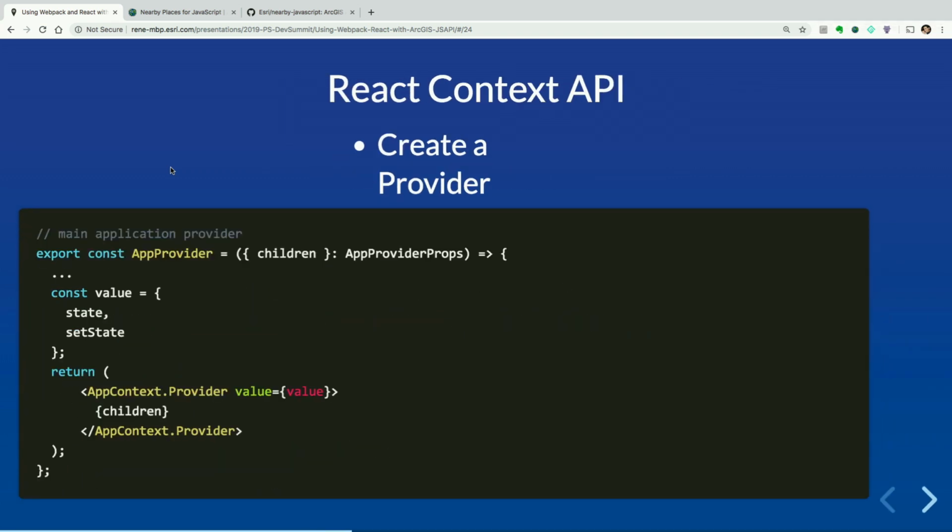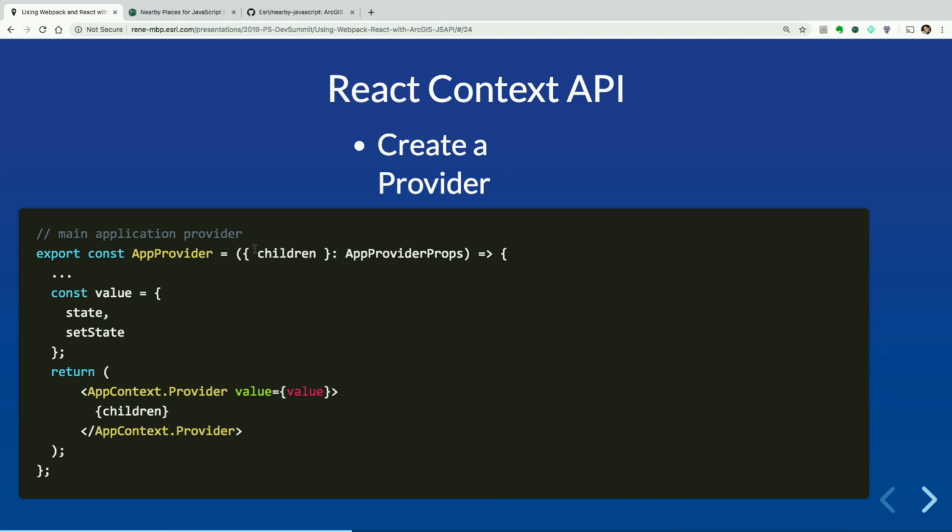Once you've got that context, you need to create a provider of the context. So how are you going to make this context available to parts of your React application? So you create this provider, you're going to get children, and when we say children in React, children are always going to be the children virtual DOM nodes that are going to be passed to a function. So you get the children, and then you're going to return the context provider, right?